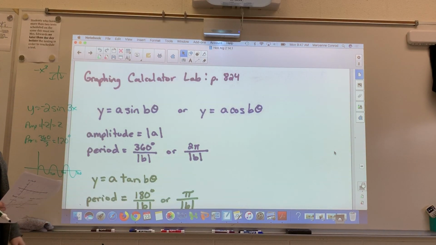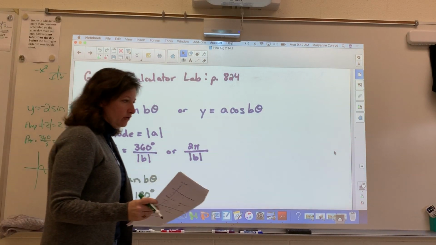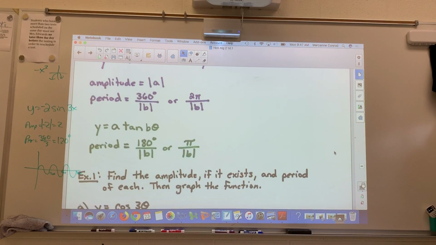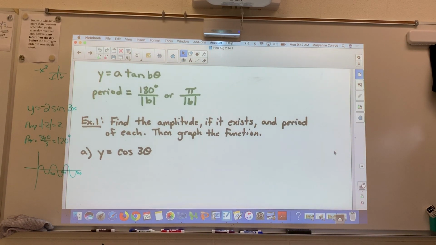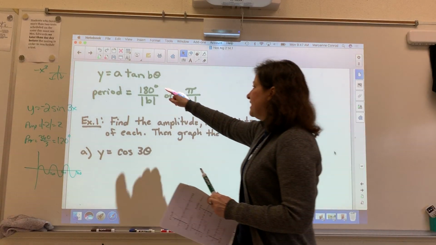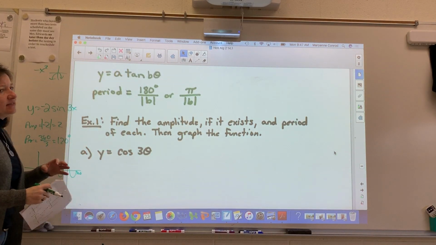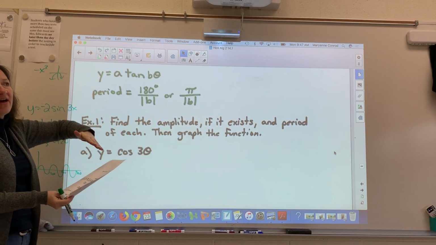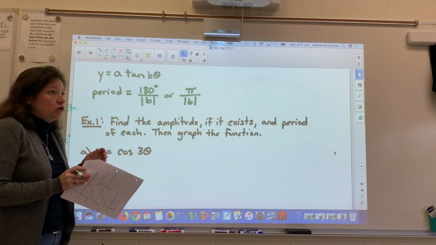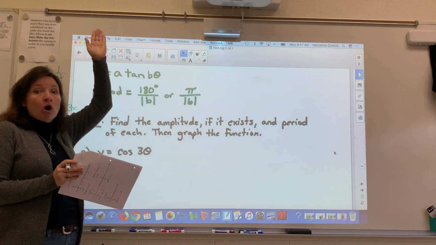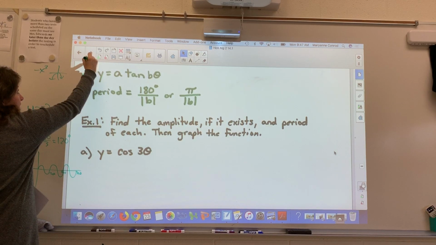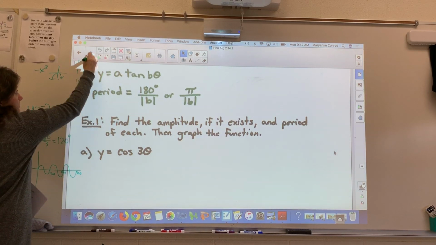So this is what we do when we're working with sine and cosine curves. Tangent is just slightly different. Tangent, first of all, has no amplitude. So the A in front of tangent, while it does technically vertically stretch it, it's not going to affect the maximum because all it's going to do is make the curve grow faster. It's still going up forever and going down forever. Because remember, this is what the tangent curve looks like.